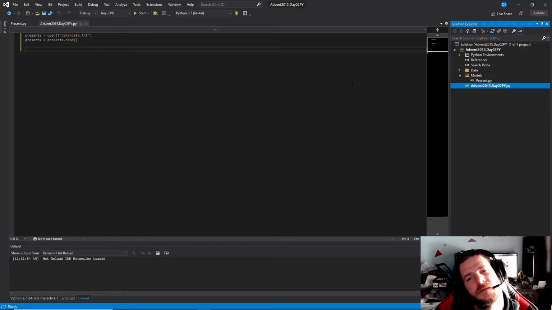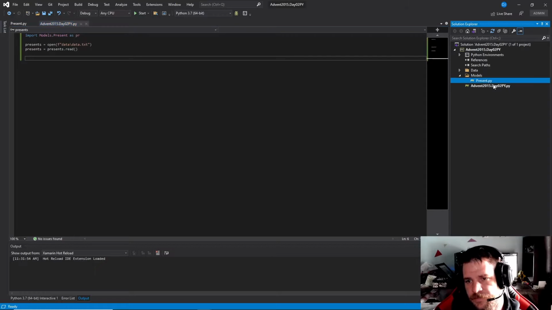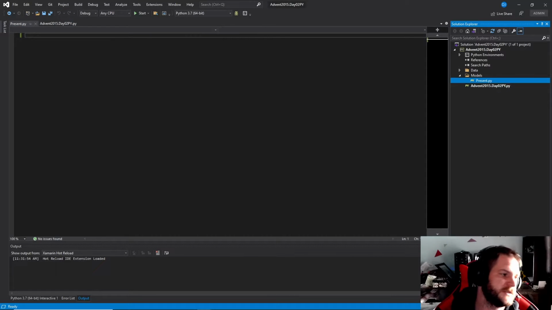Wait, no, we will need to import it here. Okay, sorry, sidetracked. We want it to be a class that contains the dimensions of the present. So we're going to need a shortest length, longest, and middle length. Okay.